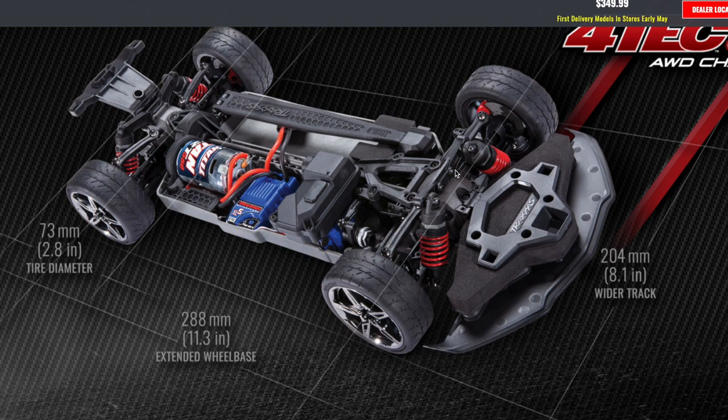The reason I believe the extra width is in the wheels is because of where these disc brakes sit. Based on these pictures, the disc brakes sit all the way to the inside of the wheel, whereas on the actual Fortek the simulated caliper is very close to the outside of the wheel. That is why I believe they got the extra 4mm width on each side just by using a different offset wheel. But I could be wrong — I'm hoping the arms are the same, though if they happen to be longer, that would be interesting.